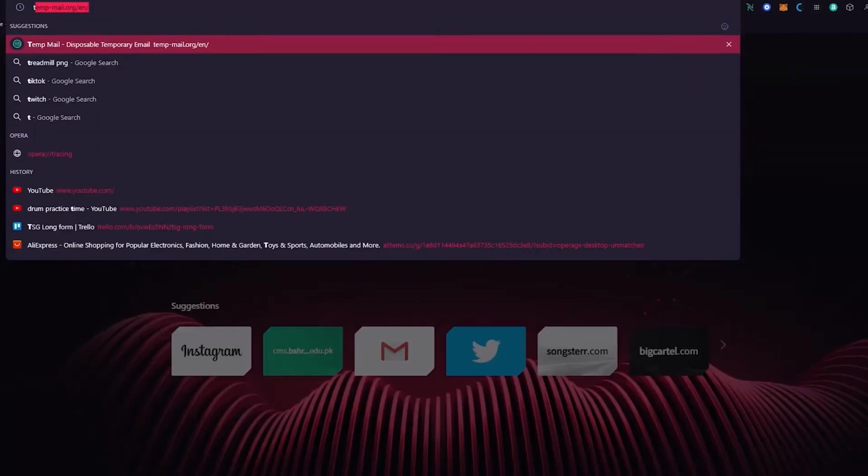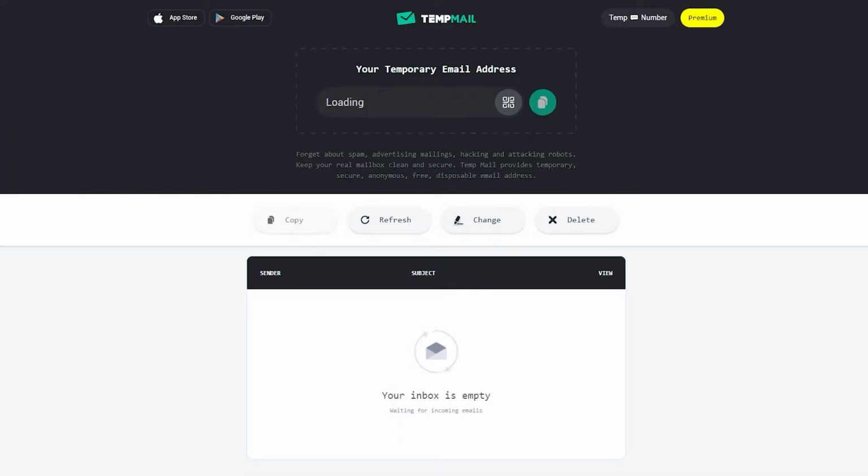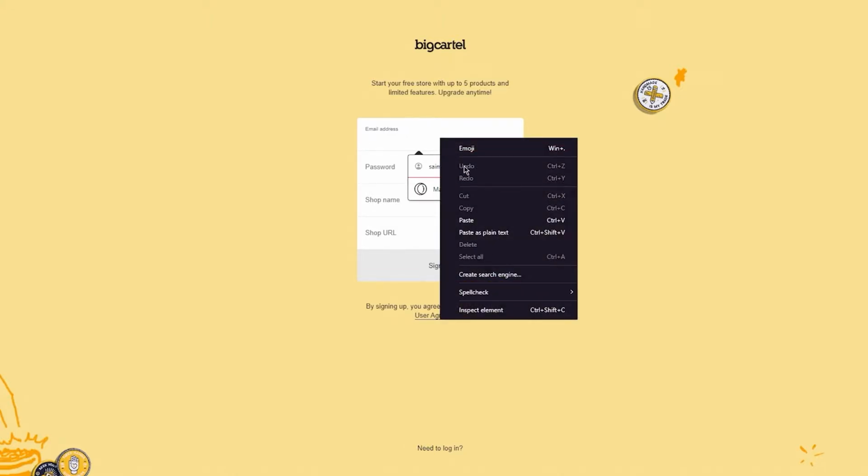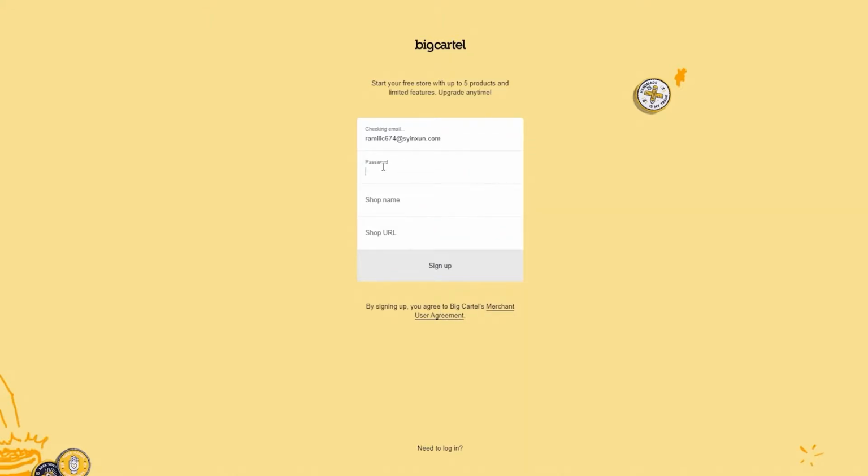So obviously now, when I'm signing up, I'm going to be using a temp mail for my whole sign up process, but you can obviously just go ahead and use a proper email. I'm using a temp mail because I know that I'm going to scrape this email off later on. That's why I'm using a disposable email, but you can obviously go ahead and use your proper email. So I'm going to copy this to clipboard, come here, and once I'm here, I'm going to paste this. I'm going to come here and add a password as so. There we go, and just paste it there.